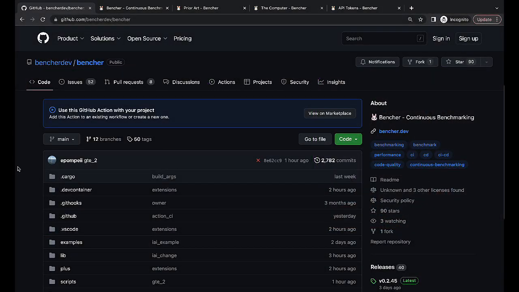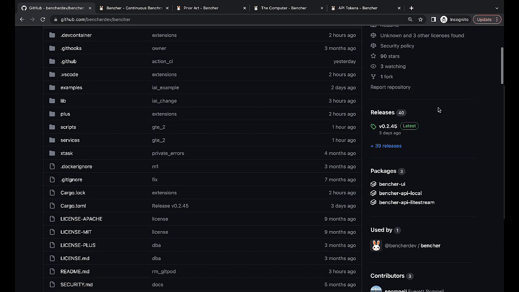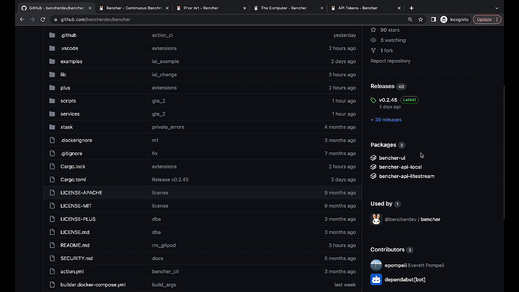Just before we dive into Bencher itself, let's take a look at the GitHub project page, which is kind of the home page for us. This is where you're going to be able to pull Docker images and things like that for the project.